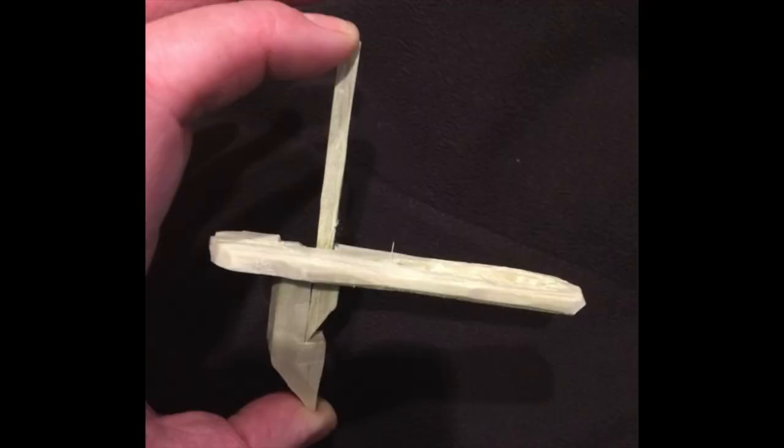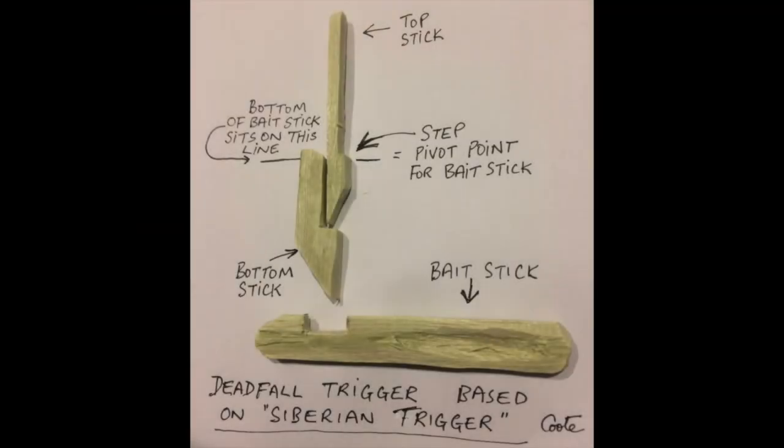This is an effective track trigger. You can make it as big or as small as you like, but the parts have to fit nicely. While it could take a bit longer to make than some other options, it is a portable trigger which doesn't have to be specifically fitted to the weight being used, and it has the advantage of being able to be placed completely under the weight, whereas some trigger systems protrude a long way out where they can be disturbed and seen.